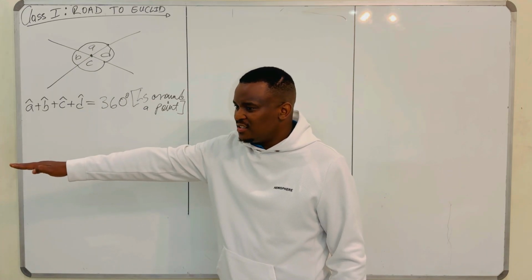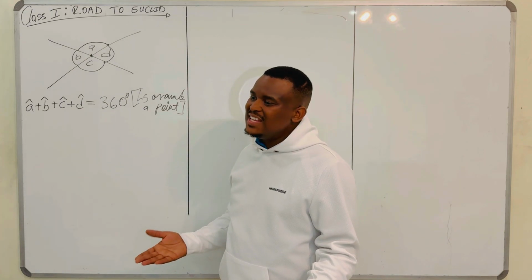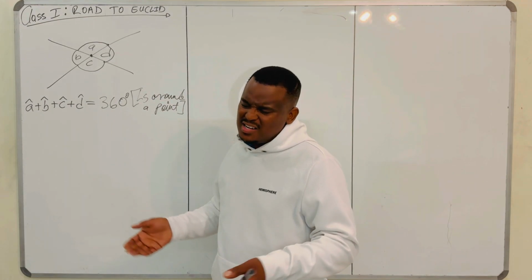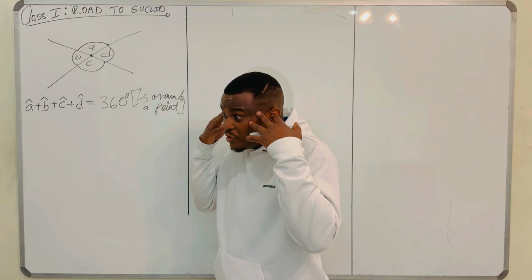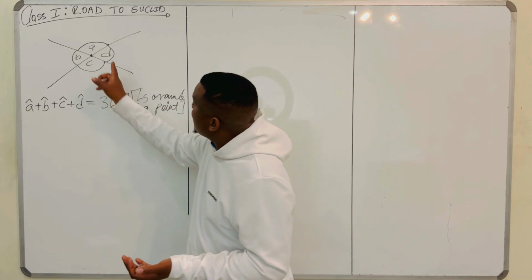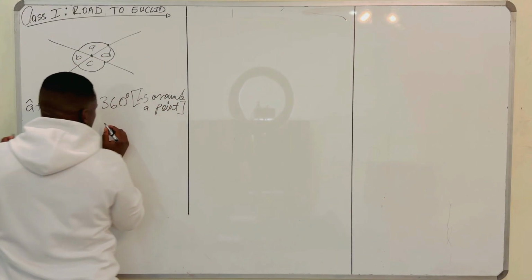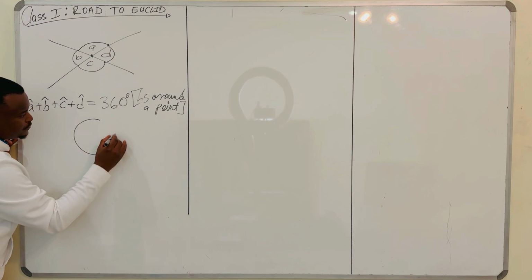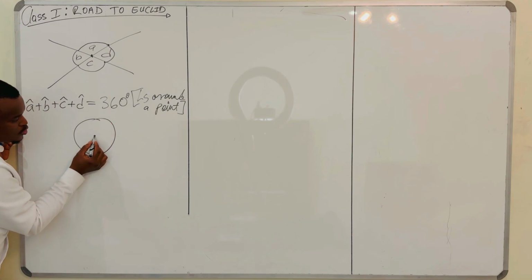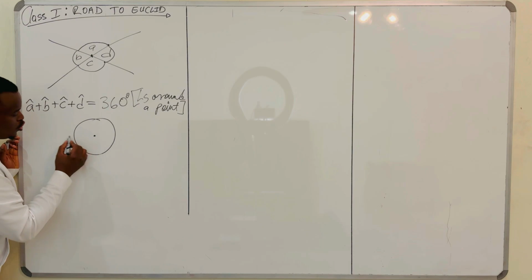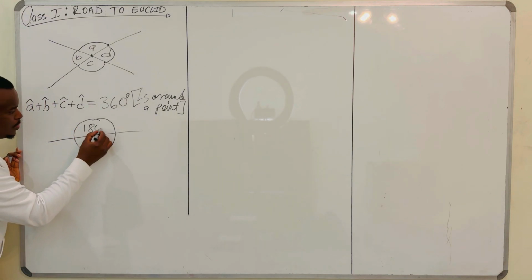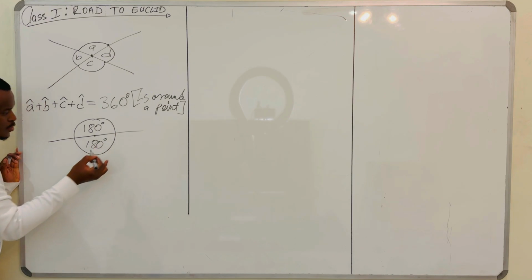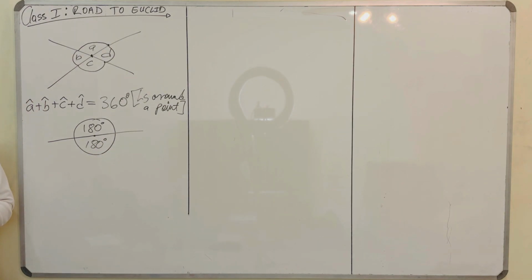So a straight line, you get it from an axiom. It is an axiom because you can't really prove that. Maybe you can, but it's something intuitive. You can even visualize it. Let me try to draw a circle here. Let's say this is your circle. Angles around this point is 360 degrees. So if you slash it in half, you should have 180 on top and 180 at the bottom. Are you guys still with me?